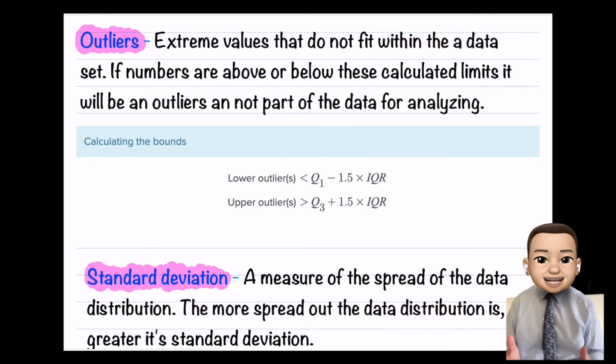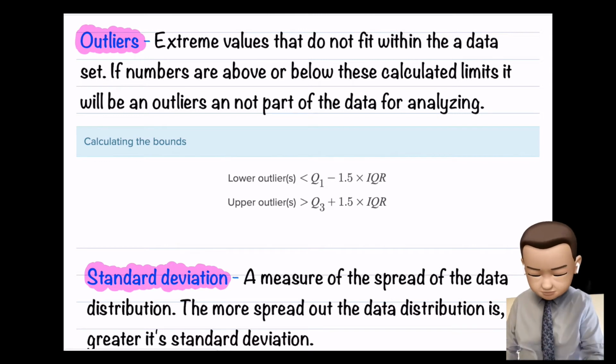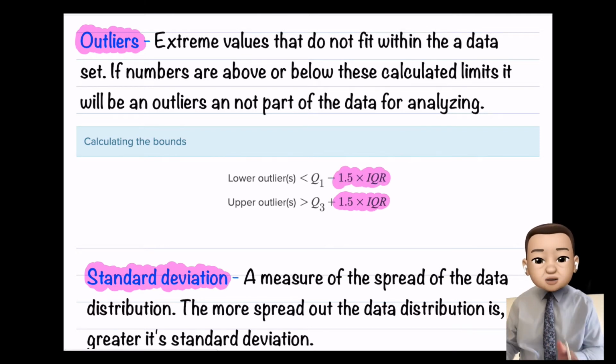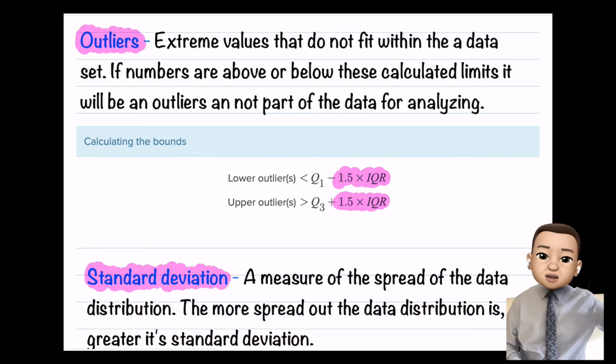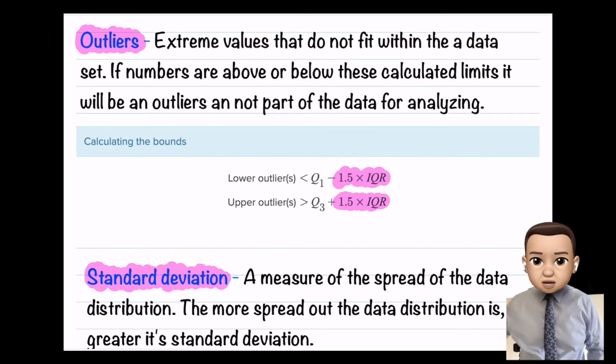So how we're going to calculate that is we need to know the interquartile range, that middle 50%, Q3 minus Q1. Then we're going to use that interquartile range and raise it by 50%. So we're going to multiply the interquartile range by 1.5. To work out the lower limit, we take it away from Q1. To work out the upper limit, I'm going to add it to Q3. That creates another little limit that sits out there in space. Any numbers bigger than the upper limit are going to be outliers, and any numbers smaller than the lower limit are going to be outliers, okay?